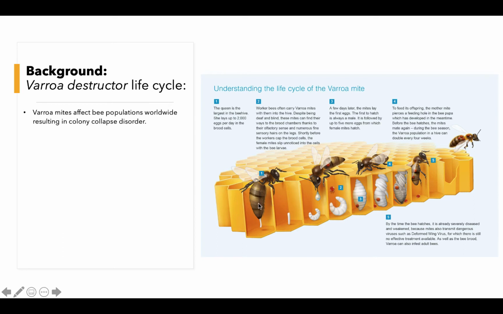First, initially, the queen will lay the egg. As she lays an egg in the brood chambers, the worker bees will come along and they'll tend to that newly formed larvae. In this case here, you can notice a small mite on this worker bee, and what happens is the mites are blind and deaf, but they have a perception and a sense of smell that allows them to realize they're over a larvae. They jump off and they kind of tuck themselves underneath the larvae, which are hidden.